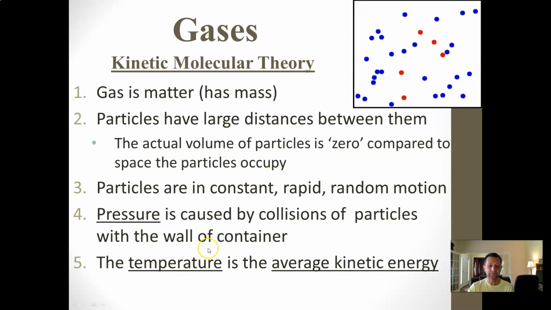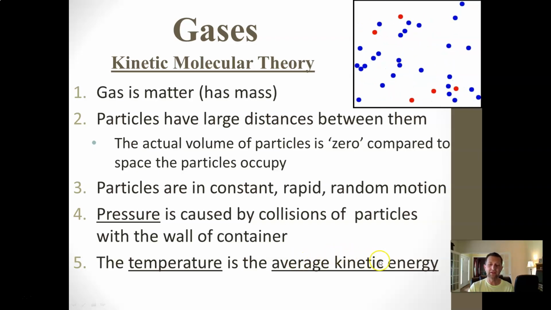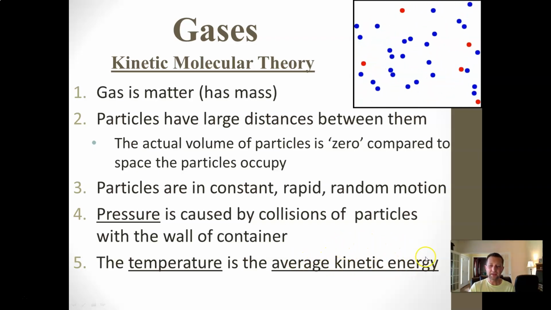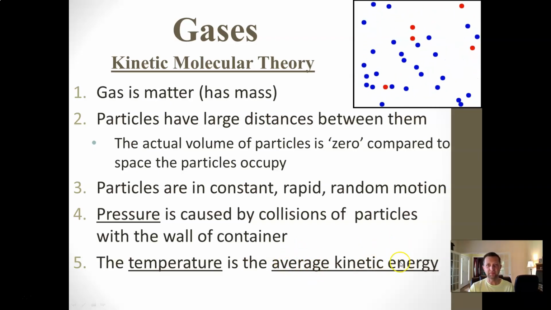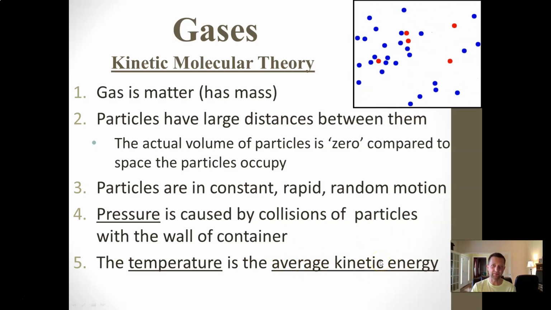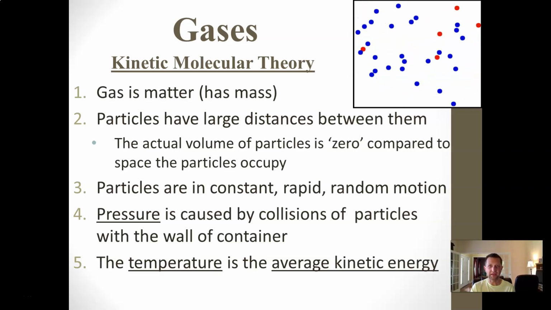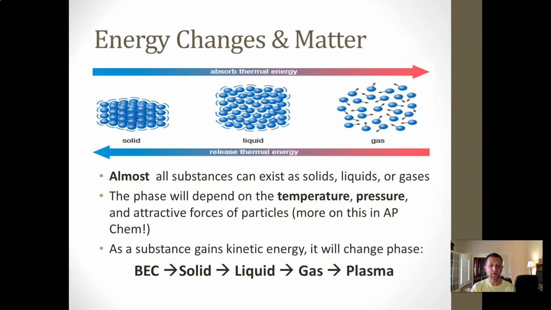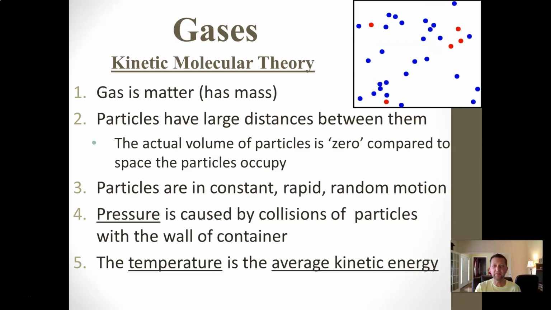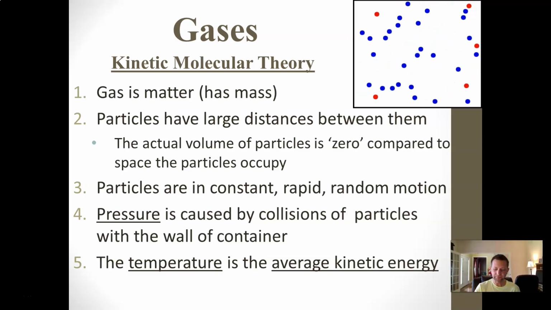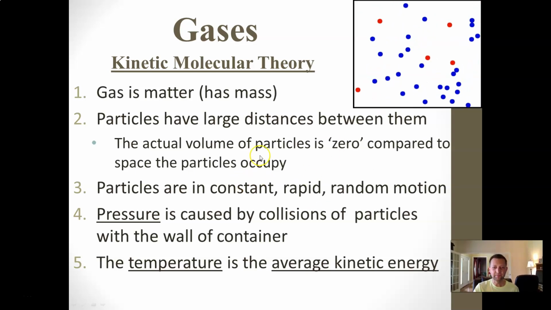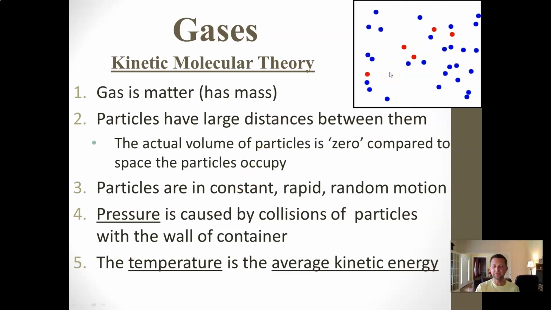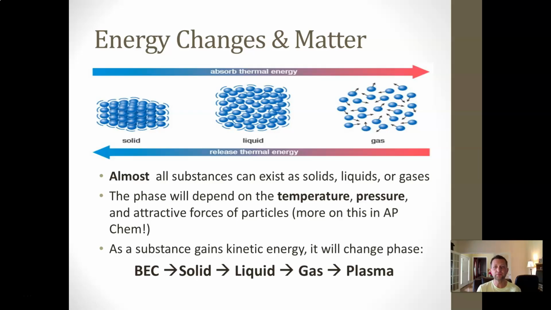And temperature is the average kinetic energy. Kinetic energy is the energy of movement. So on average, how fast are the particles moving? That's what gives you the temperature. We'll talk about some of those finer details a little bit later on as well. Okay, so that's your kinetic molecular theory for gases. Again, we do a whole unit on gases later on, but this is some basic information about them and how it differs from solids and liquids.